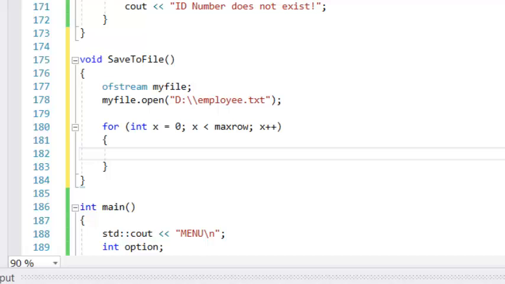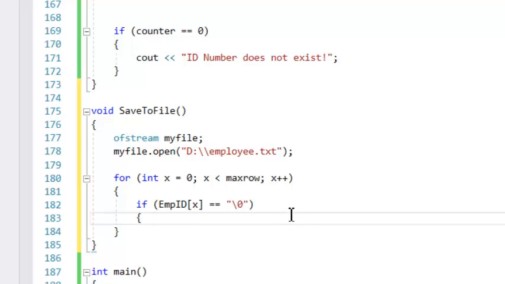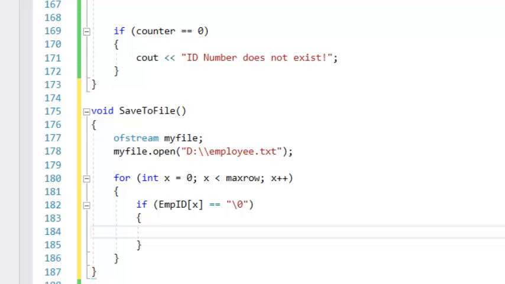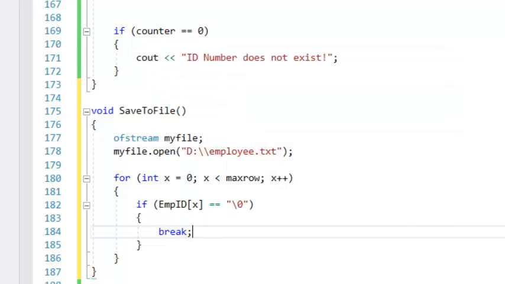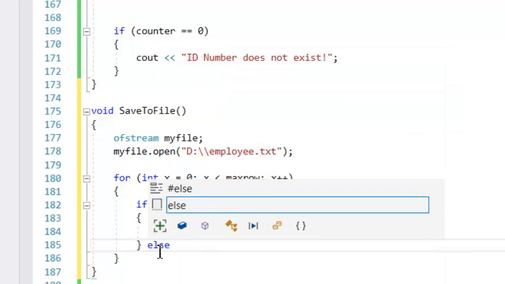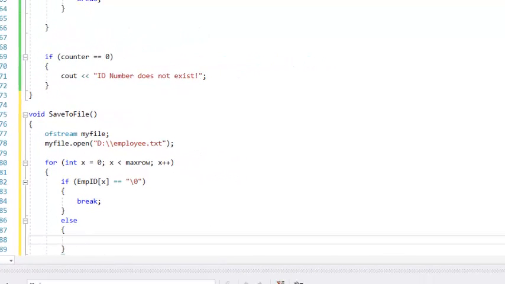First we will check if there is a value inside of our array. If no value, meaning we will not append it to the text file. So we will check if the employee ID has a value or no value. If no value, we will terminate our loop. Else, if there are values, we will append it to our text file.